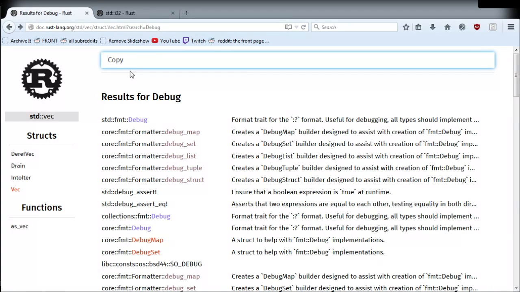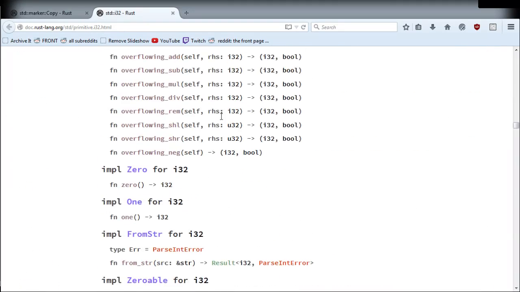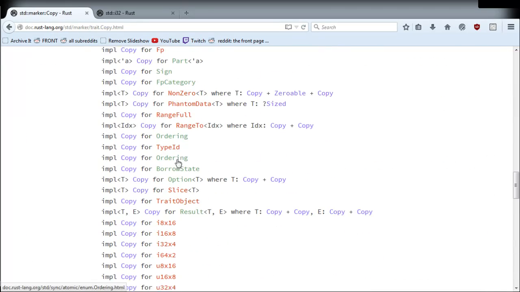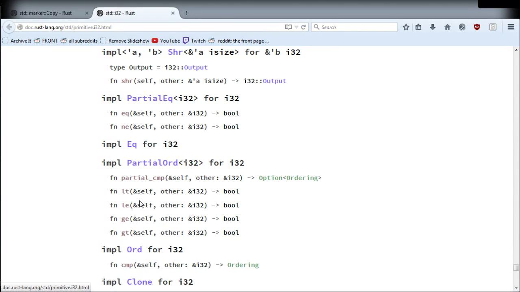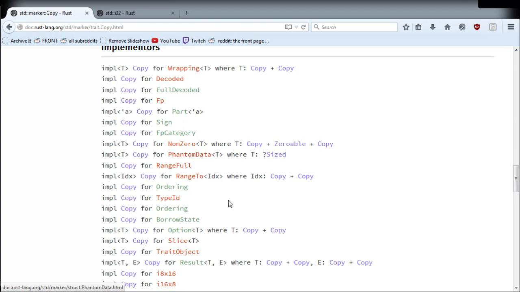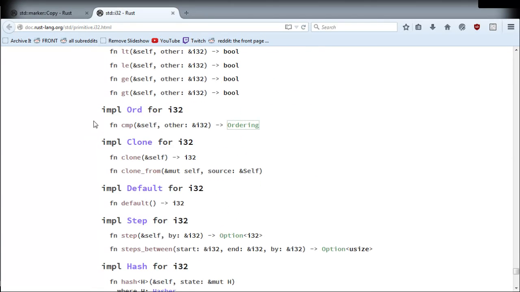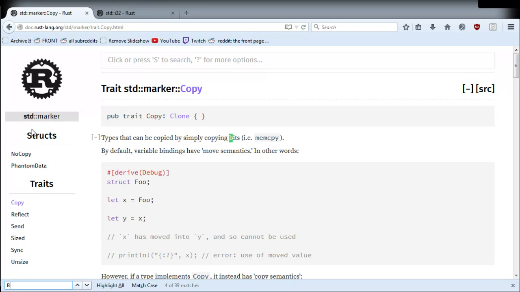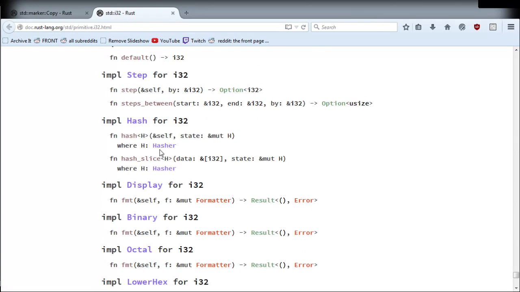I want copy, and here. So let's just check what this implements. This implements a lot of stuff. Is any of that stuff in here? Ordering won't be. Implement ord, which returns ordering, but that's not it. Yeah, there's lots of stuff it could be, but basically, I'm pretty sure this means that one of the things in this list is probably implemented by i32, and that's what gives it the ability to do that.